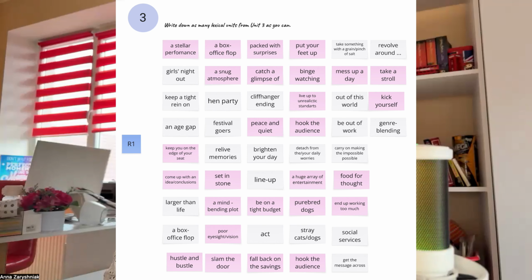The second idea is my go-to activity when it comes to revision classes. What I do is ask my students to generate as many lexical units as they remember from the unit we have covered, and after that they have to ask their partner a question that would contain this or that lexical unit, and the partner has to answer the question using another collocation, chunk, or phrasal verb, stuff like that.